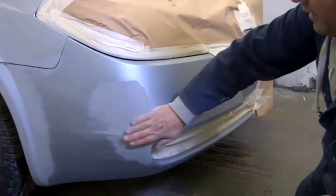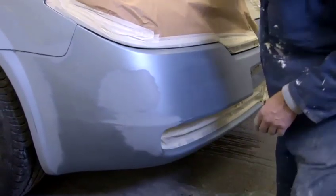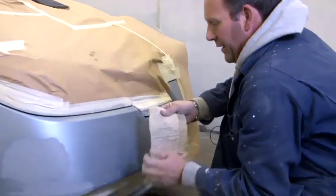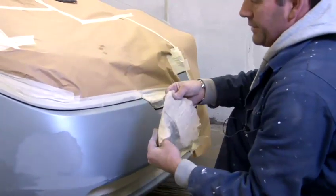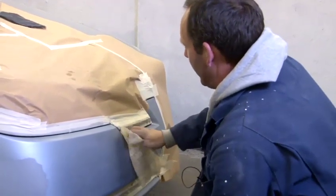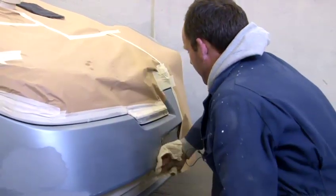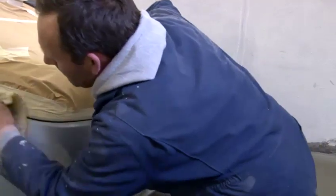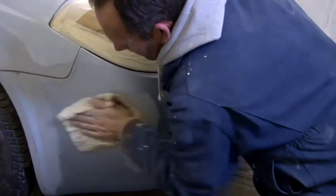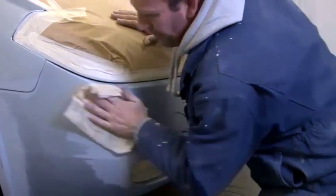This car now will be masked up, wet flatted. The only other thing to do is the tack cloth. Sticky bit of cloth, which when you're all ready to spray, literally, I would tack cloth it now, get all the impurities off. And when you're ready to spray, you've got the paint mixed up in the gun, and you're all ready to spray, tack cloth it again.